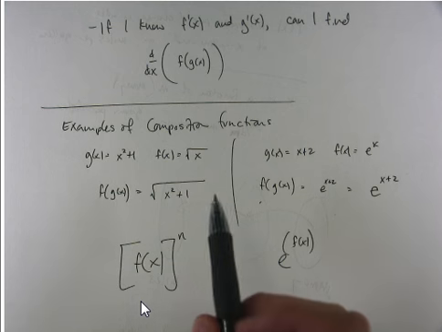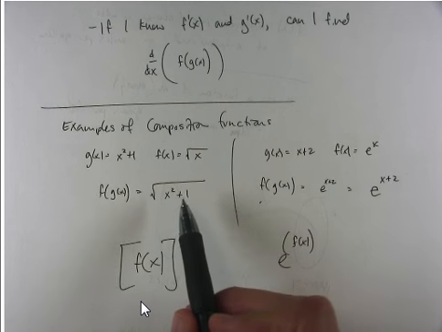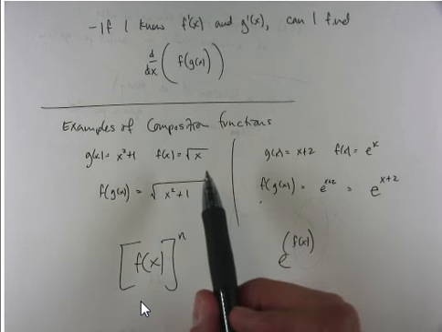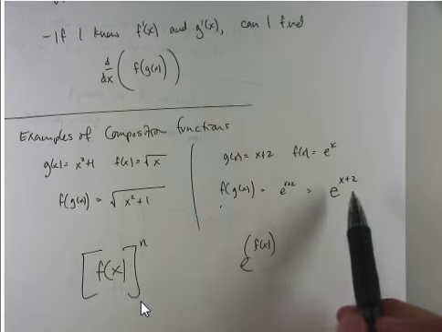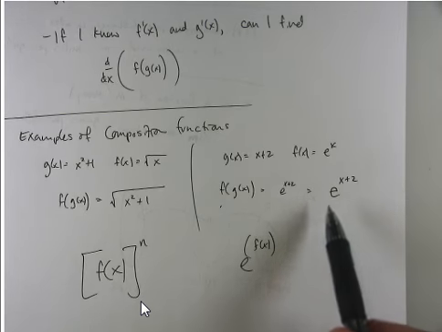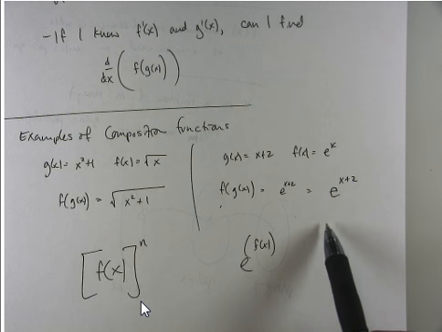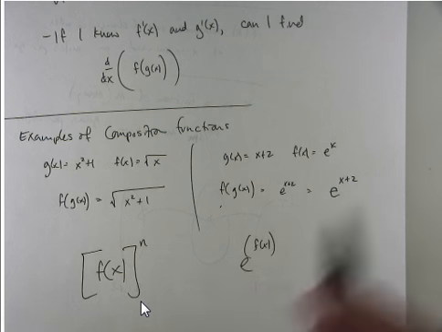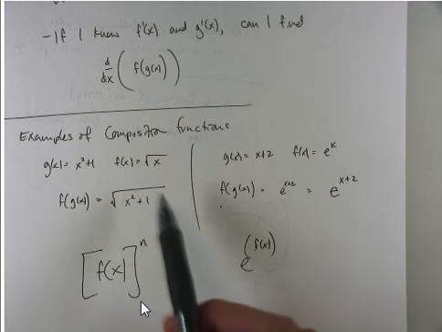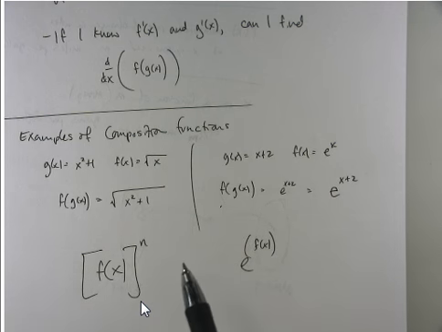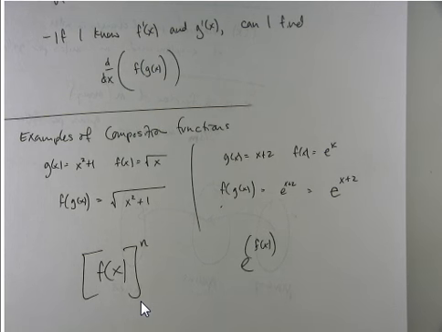So in these previous examples that we've seen, we might see an inside function, x squared plus 1, and then an outside function, this square root. Or here, there's an inside function, this x plus 2, and then an outside function, e to the x. There's this little function happening inside of a larger function. So let's look at these two examples in particular and see if we can find out what their derivatives are now that we know the chain rule.